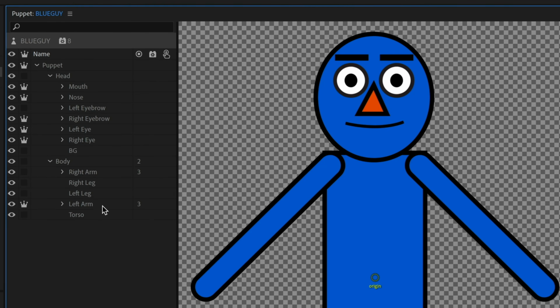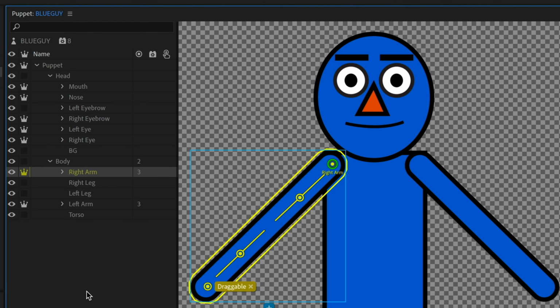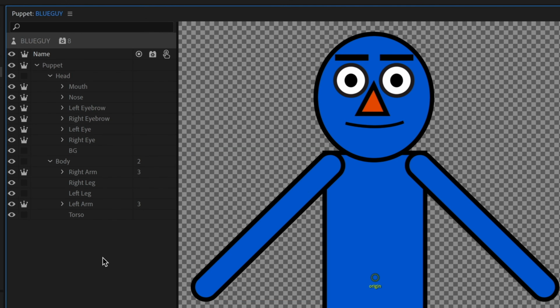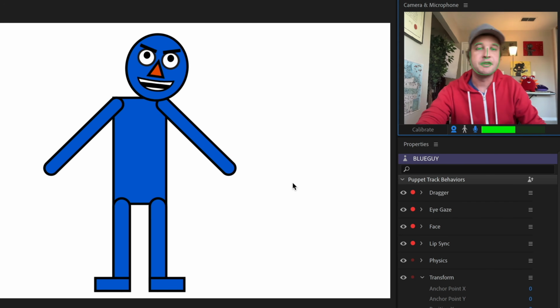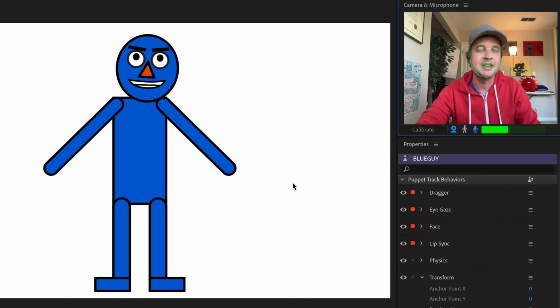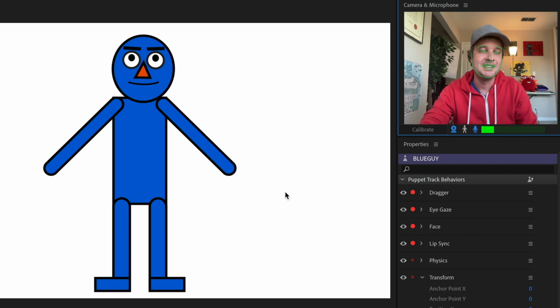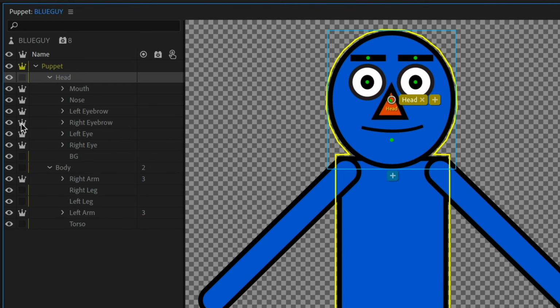So heading back into rig mode, let's fix this by adding independence to the right arm and independence to the left eyebrow. But it is also true that you can kind of overdo your independence, right? So if I made the head independent, for example, up here, so all these things are independent now, let's see what happens. Well, now my head is completely separated from the rest of my body because I decided to make it independent and not connected. So again, I'm going to turn that off. This is really easy to just play around with and see if it helps or hurts your character. This is not set in stone.